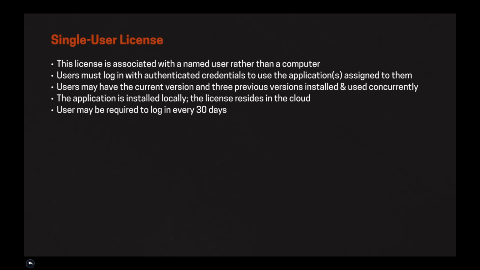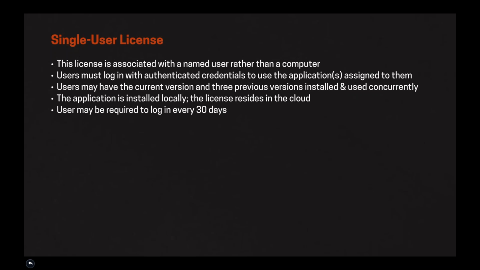So you won't have to open up AutoCAD and log in. You don't have to maintain that internet access, but about every 30 days, the Autodesk program is going to go out and check the cloud and make sure that that license is still valid. And if it's valid, then life goes on. I haven't actually experienced this, so I can't tell you exactly what it looks like, but it's potential, if the timing works right, that you're actually connected to the internet during that time, that it happens seamlessly behind the scenes. You'll never see it happen.